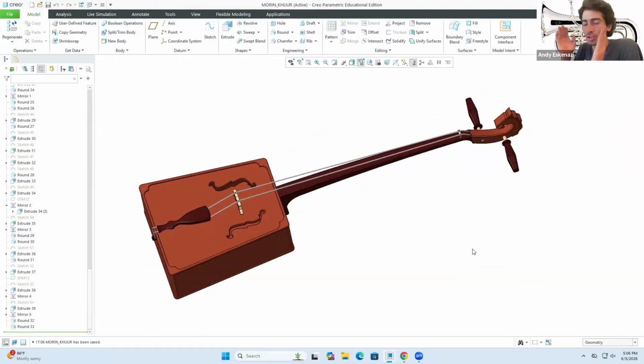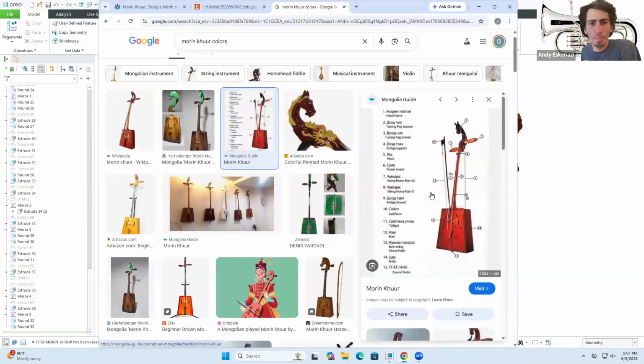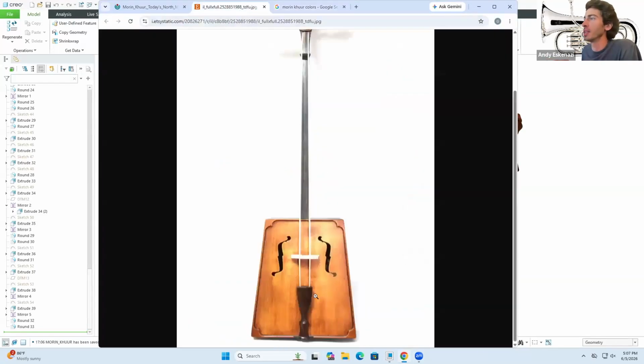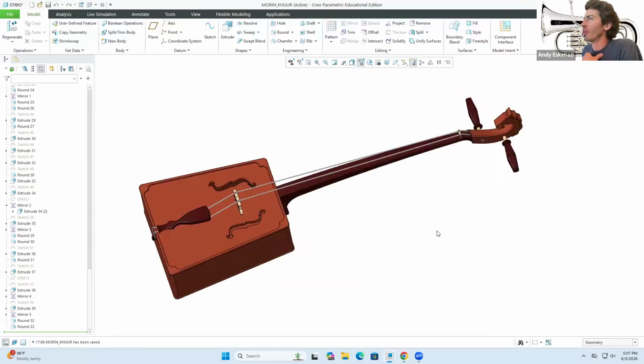That's it, folks. Thank you for sticking along all the way through. This is the Marine Curve. I think it looks quite decent compared to the actual picture. Here, I was basing it off the picture at the last minute to try to get the colors right. And I mean, it looks decent overall. Obviously, this is our take.